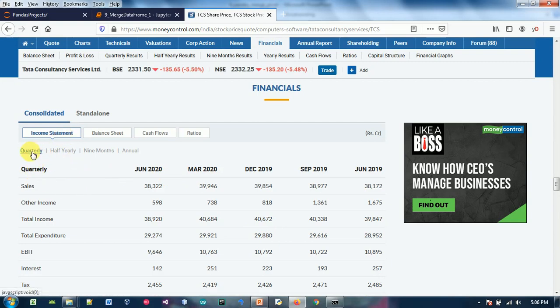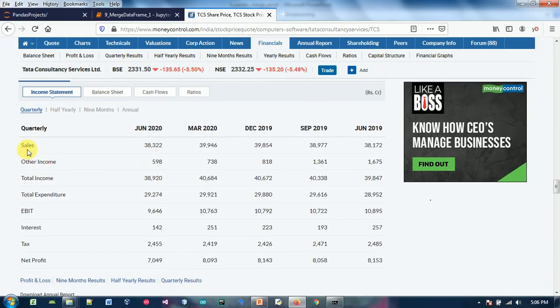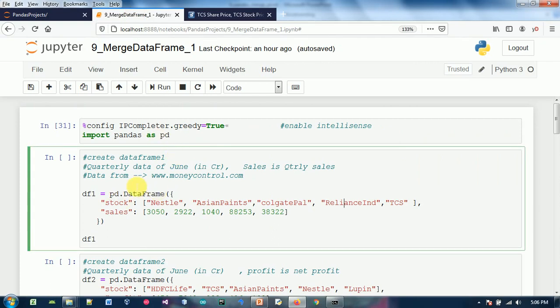Here you can see the quarterly information, and I have pulled it out from here. You will see sales, other income, net profit, EBIT margin, EBIT, interest and all that. All those numbers are available here for that particular quarter. I have pulled this data out from this particular site. So this is the quarterly data.